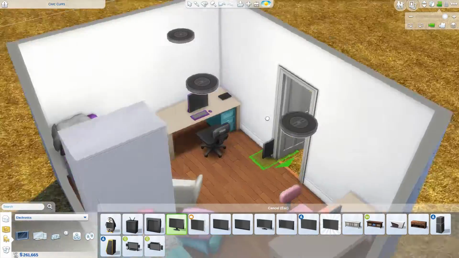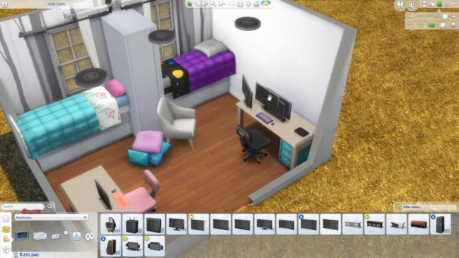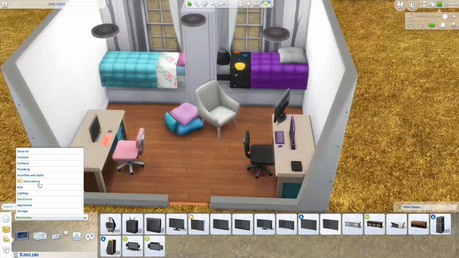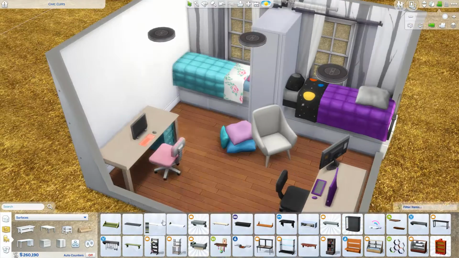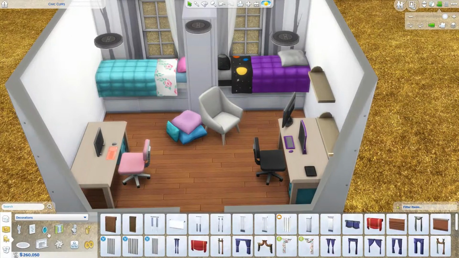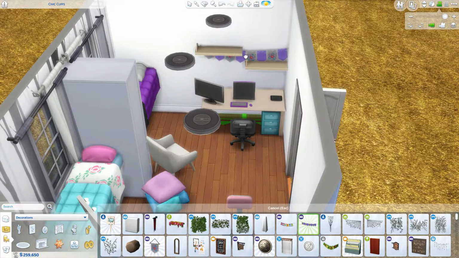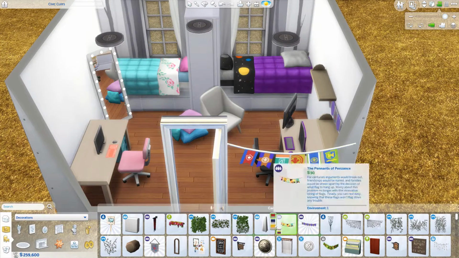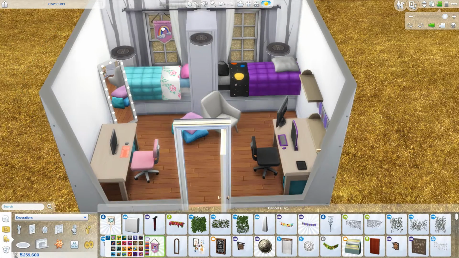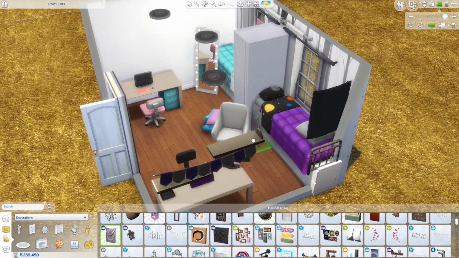I only changed up the bed sheets and colors a little bit, and I do add some furniture that I imagined they brought with them. So I add a chair for the geeky twin and a mirror for the cheerleader twin, but other than that, the furniture is the same on both sides. I just give their stuff different color swatches, and of course I use different clutter items. So it's not the biggest difference between the two sides.